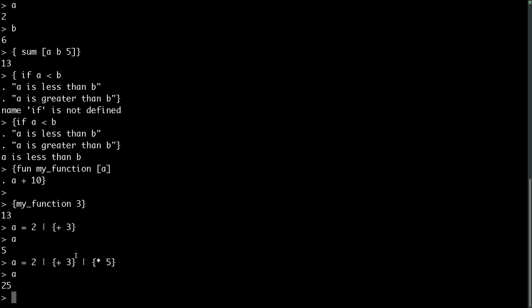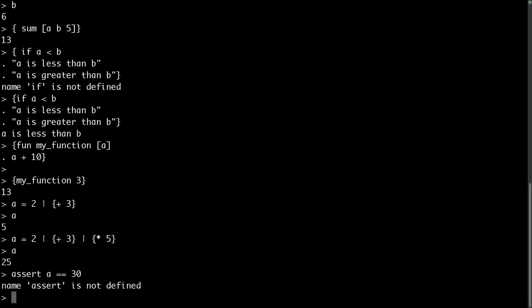We also have an assert statement, so let's assert that. What should we assert? a is equal to 30, and we have to use the curly braces.